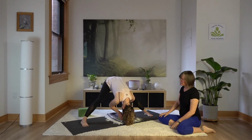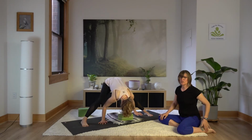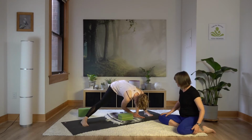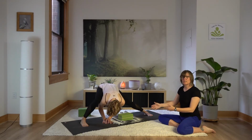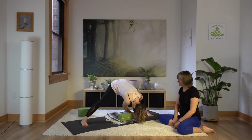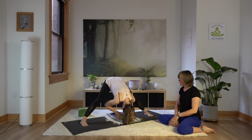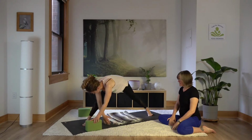And then maybe a little lunging side to side. And have her keep her feet glued. That actually stretches the outside of, it's called anterior tibialis, across that front side of the shin. And this also stretches, the lunging stretches the inner thighs very nicely, especially early in the morning, it's quite nice. And come back through neutral, one breath there. And I'll have her walk her hands towards the right foot into a lunge.